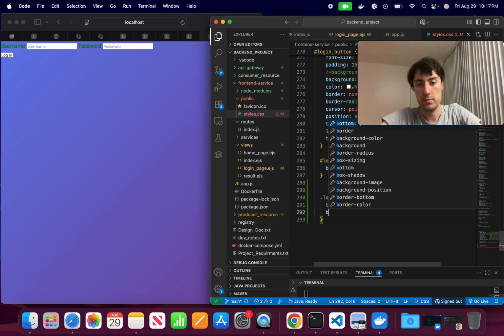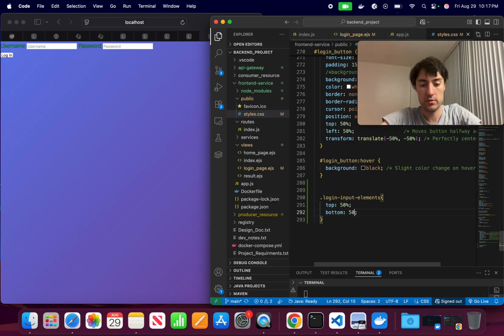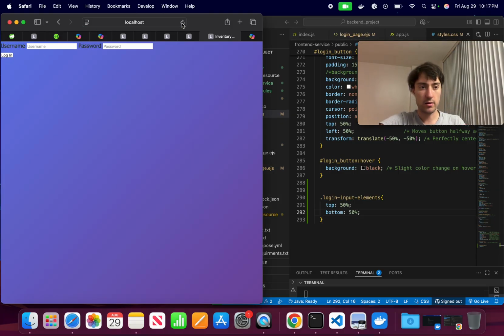Bottom is 50%, okay? And now this login is probably going to still be way up there. It didn't even move. Well, that's just wonderful.